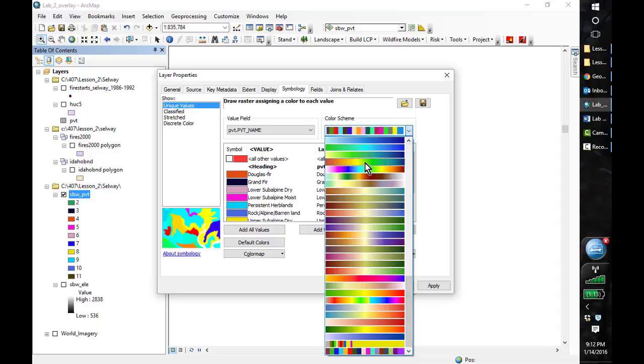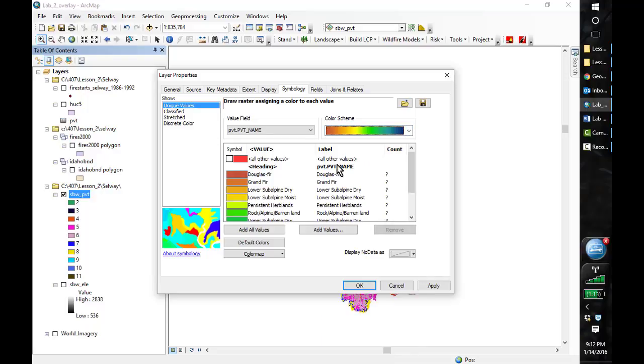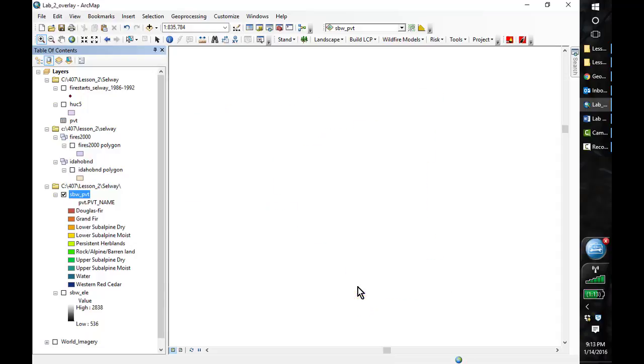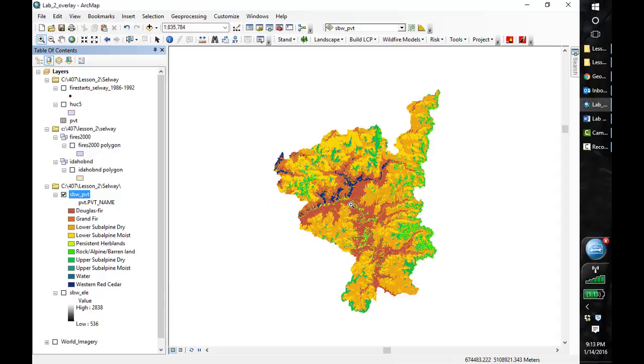This one does seem to represent vegetation well, so maybe try a couple out and see if they do a good job. So the main thing is that blue needs to always represent water. If it's anything else, it gets confusing. So this looks decent to me. I'm going to press OK. And now I can see a better representation of what those potential vegetation types are on the ground.